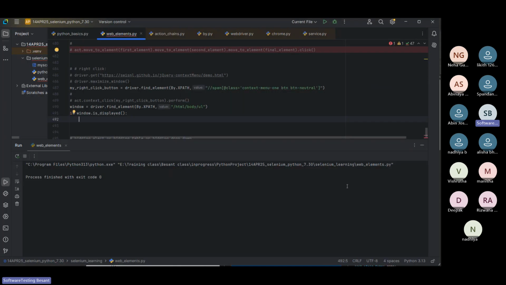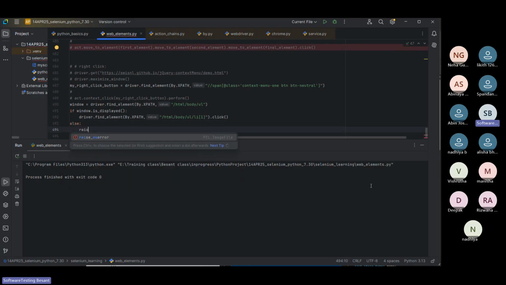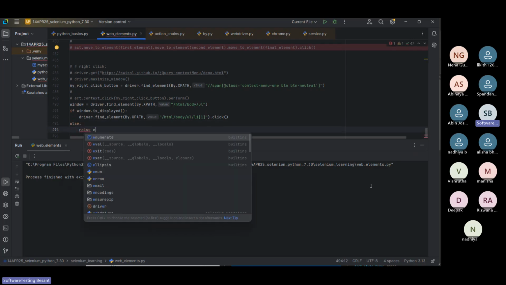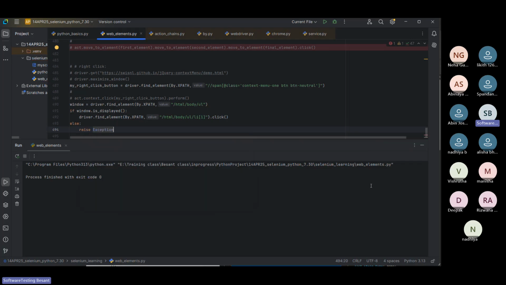So you can findElement by XPath, click. If it is not displayed, you can raise the exception and tell the programmer or user that the window is not displayed.